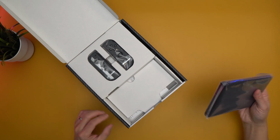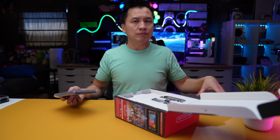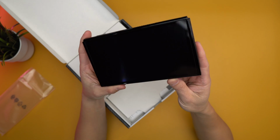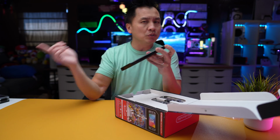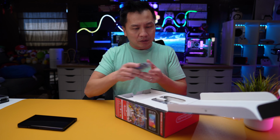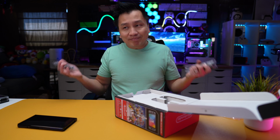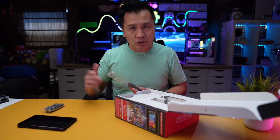Let me show you. The OLED does a bunch of upgrades that only someone who has owned version 1 and version 2 of the Switch would really know. For some of you that have never owned one before, I recommend getting the OLED because the upgrade to the screen, the OLED screen right here, is significant. You don't realize how amazing this screen is until you've used the older models. And so that's what I'm trying to prevent you from doing, getting the older model of this. Because the little extra cash that you put in to get the OLED, trust me, it's going to be a phenomenal experience. Even though they didn't upgrade the graphics or anything like that, the tech inside of it is pretty much the same, the screen is better looking, so all the games just look so much better.